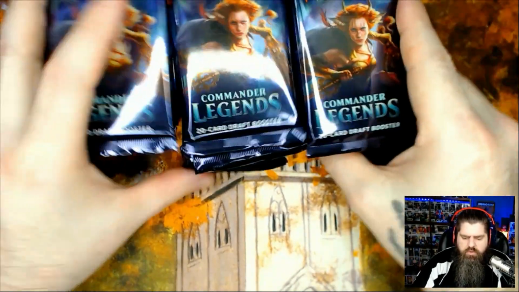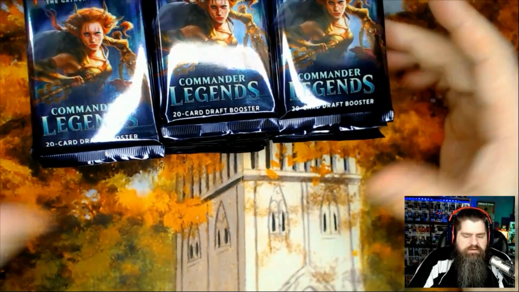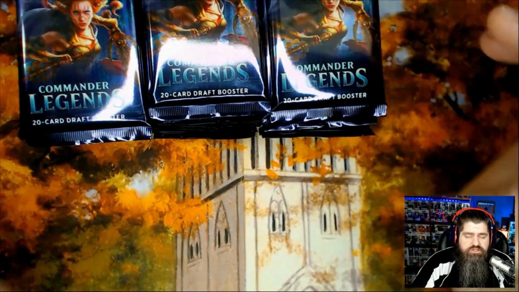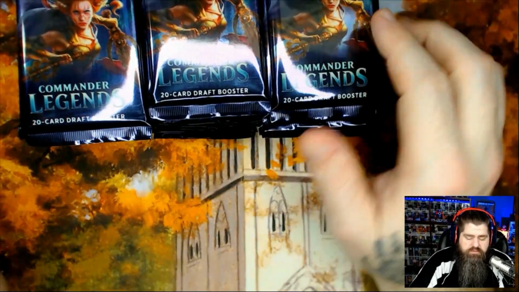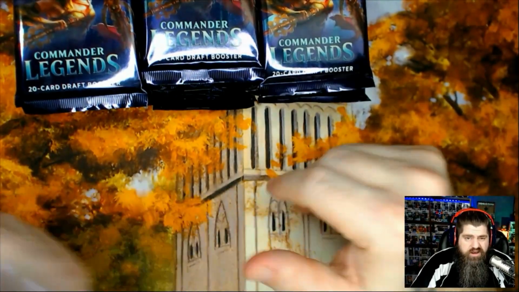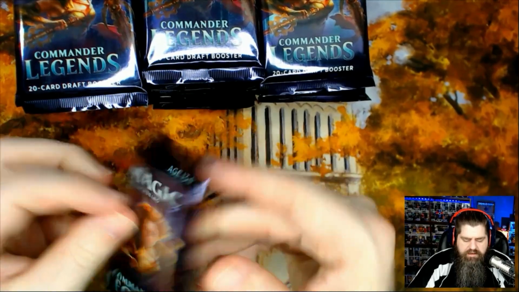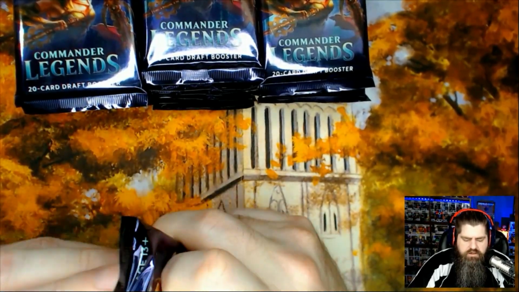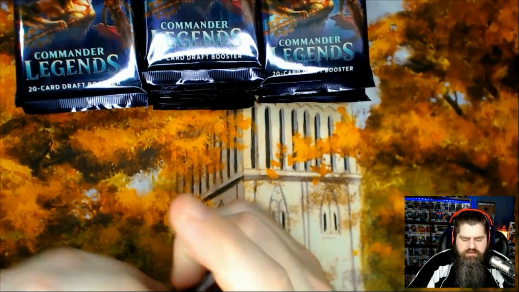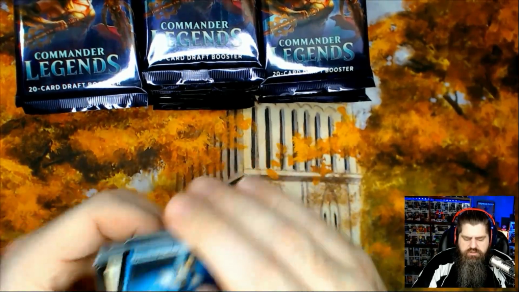All right, pack number one, and of course, in this video, I might take it a little bit slow with some of the commons as I try to look through them, but I'm going to try to get through the commons and stuff a little bit more quickly so that you guys aren't bored with that. I can always look at those a little bit later. But all right, first pack, Commander Legends. Here we go. Friday Night Magic. Oh, that's the token. All right, here we go.